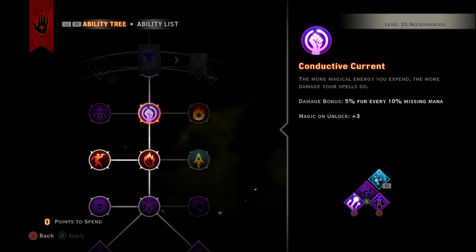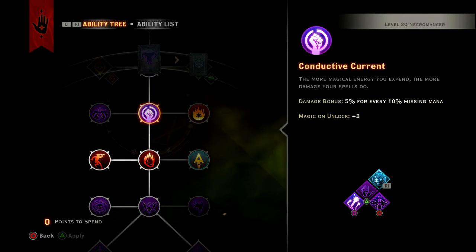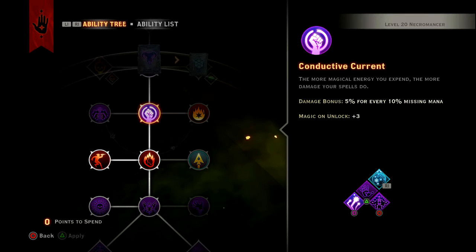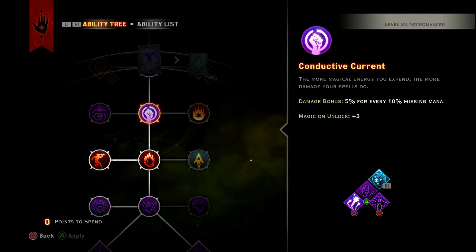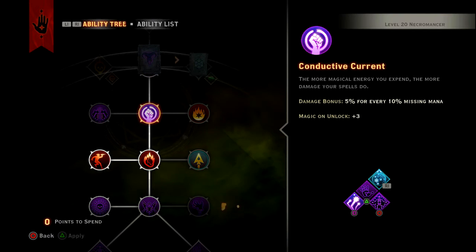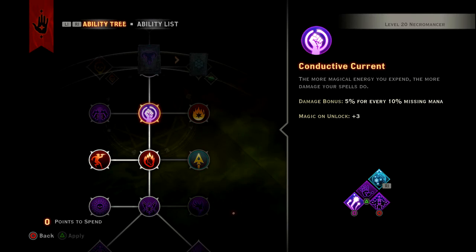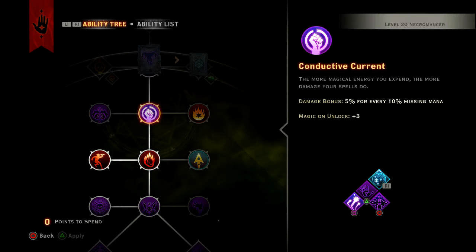Second passive, Conductive Current. The more magical energy you expend, the more damage your spells do. You're going to be getting a damage bonus of 5% for every 10% missing mana, and you're going to be seeing that actually kick in quite often, more often than not. So that's a big plus to have. Plus, you get an additional +3 on your magic.